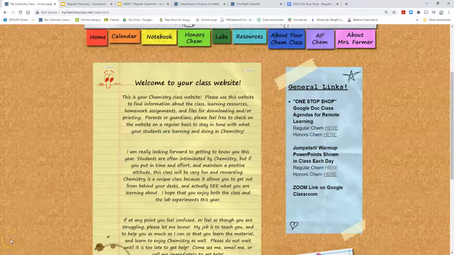Okay, next thing I'm going to want to do is show you my actual teacher example notebook. I'm going to walk you through that. And by showing you my example notebook, you'll learn how we set up our notebooks. We do something called an interactive notebook, where everything gets glued into one spiral bound notebook. And I'll show you how we take our notes, and you can learn how to set them up and how you finish them for homework each night. Okay, so let's switch to that.